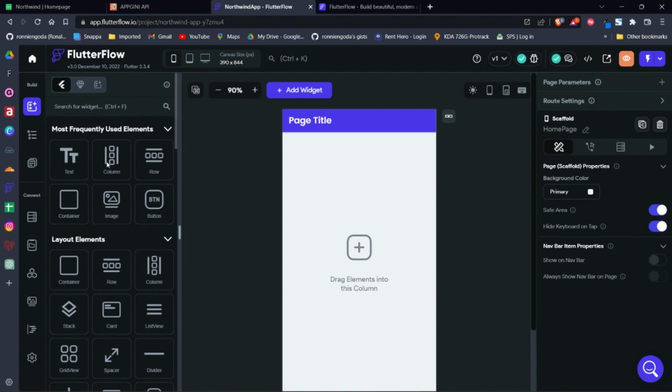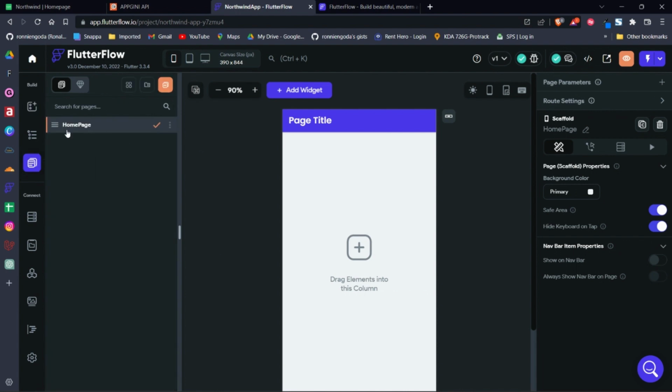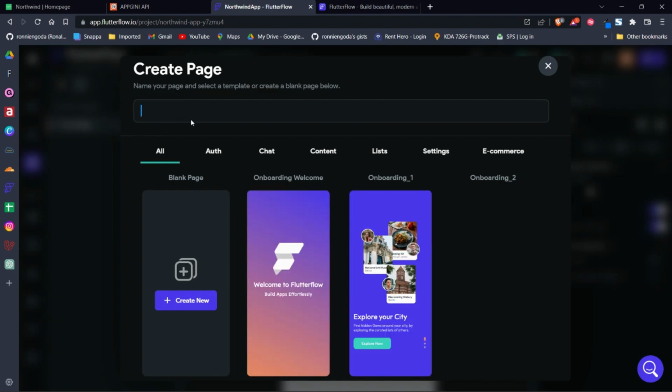So the first thing we need to do now is build our pages. If you want to build a page, like now we want to build the login page, so we'll come here, on this tab to the page selector, then click on this button here for new page. We do that, then give it the name login page.